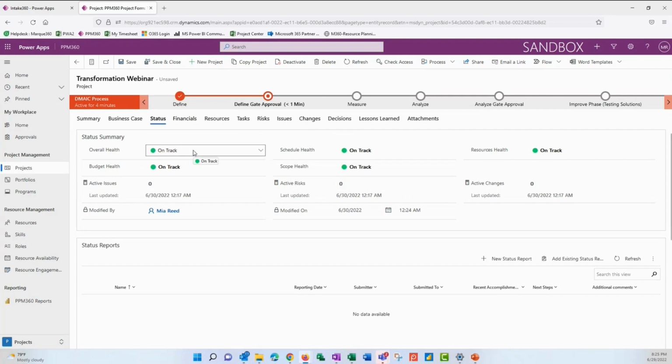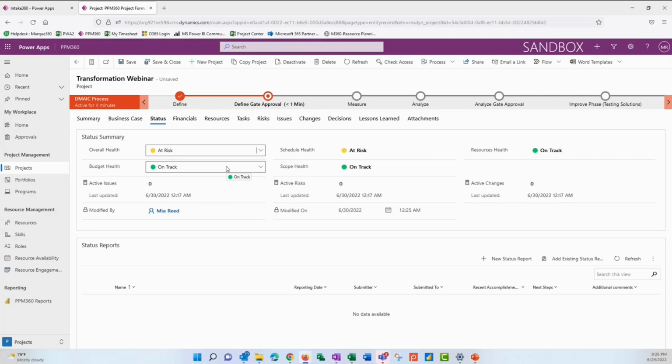Another place where it's popular to have fields that are calculated are with these status fields. So sometimes we have it set so that the schedule is going to be based on actual tasks in your schedule. We haven't really updated the schedule yet, so we can say that we're green, but let's pretend that we're at risk. Sometimes we also like to do it so that overall health is going to be yellow if any of these are yellow. All right, so we'll pretend that's the case today. For the demo environment, we have these all set up to be manual entry, but in real life, it's not always that.